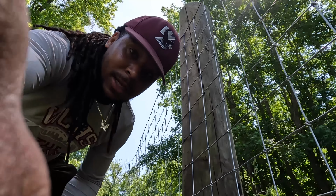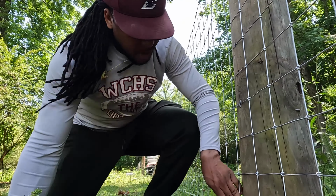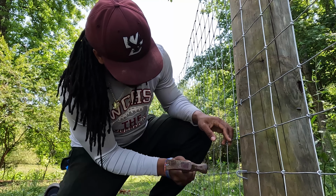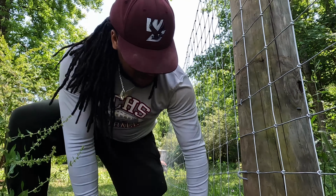Want to build fences? It's hard work. Oh man, a lot of hard work. Dang, I can't get a good angle on this thing.